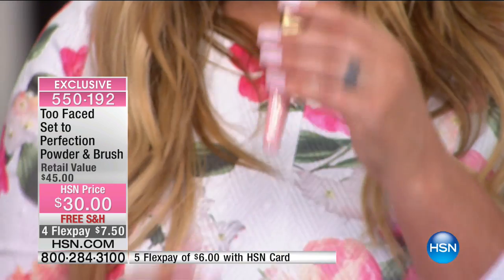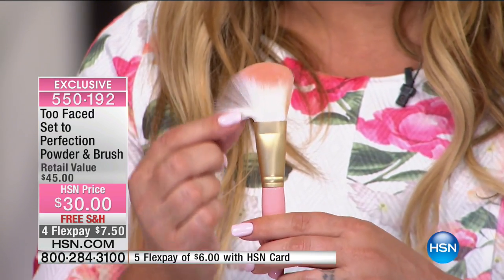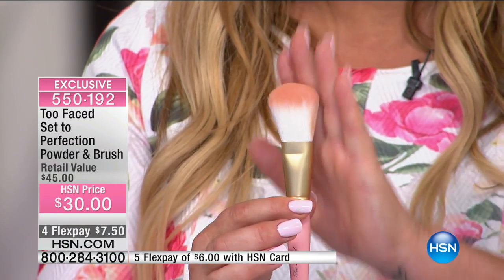With this brush, this is such a beautiful brush, and I want to mention, we call them our teddy bear hair. They're all synthetic, because if you think about it, animal hair has oils in it. This has no oil in it, and there are thousands of bristles, all different shapes and levels, so it picks up the perfect amount of pigment. It's not too concentrated, so it's not going to pick up too much powder. And it's such a light powder.